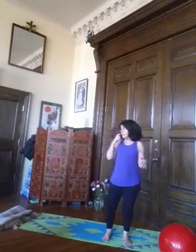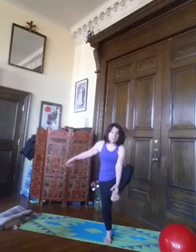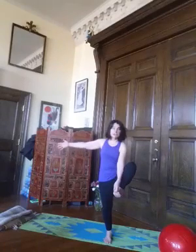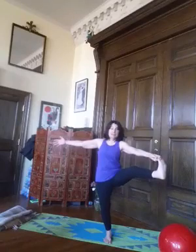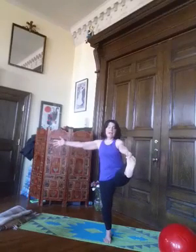Getting into some of the standing balance is fun in a postpartum class. You can bring one leg up — people can use the wall or work on balance — but this is a time for experimenting. Bringing the hand to the toe, however you want to do it, knee bent or not, extending or just staying here is fine. You want to give people the sense that they can rely on just one leg — very important for motherhood. Then take it out, bring it in, and then down.